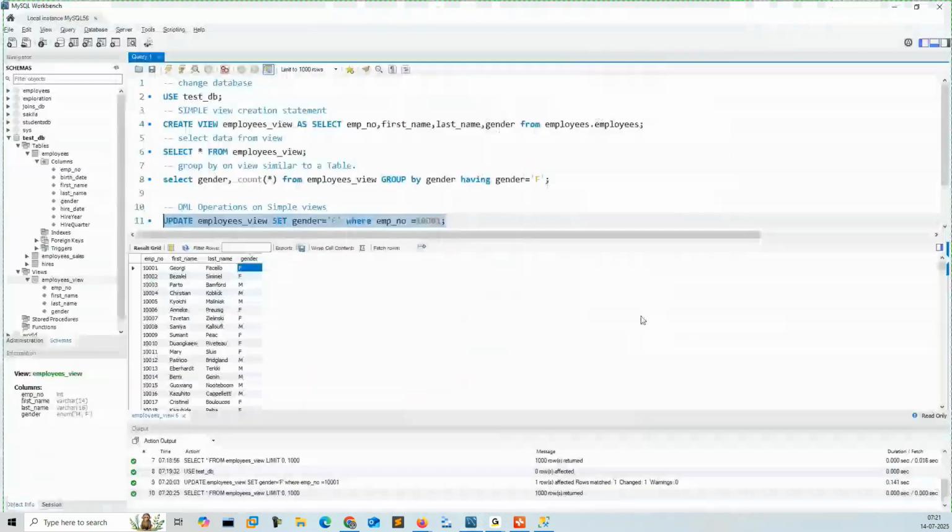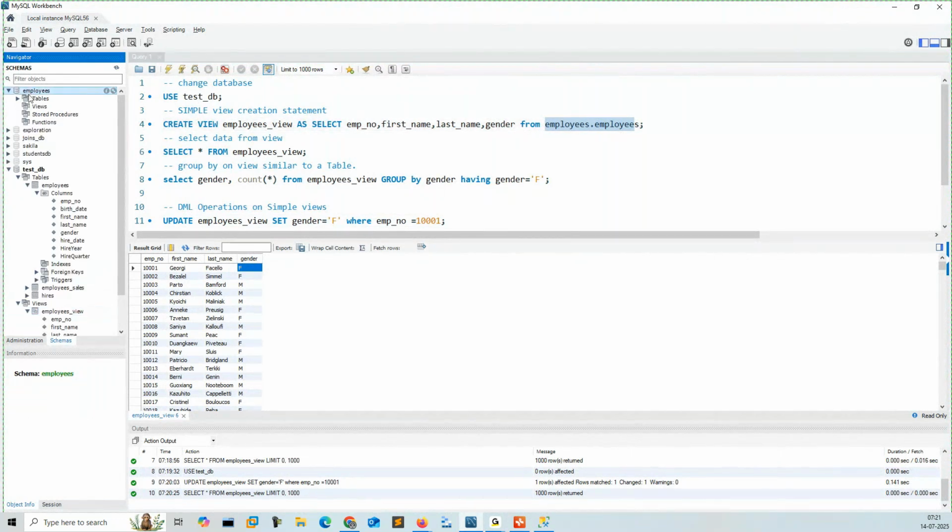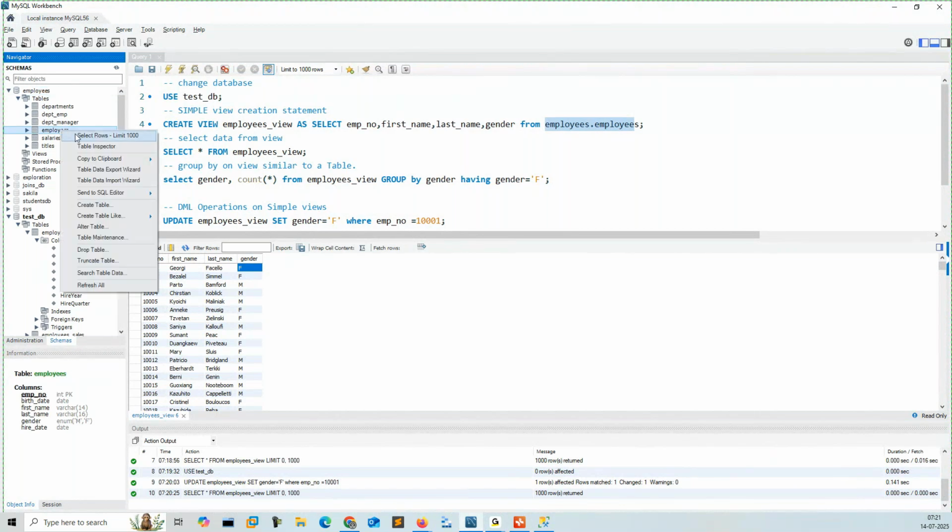So what is the underlying table here? Employees of employees, right? Then let us query this one and have a look at it. This is the employees database and it has the employees table here.